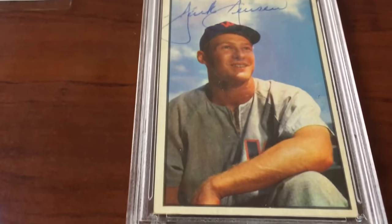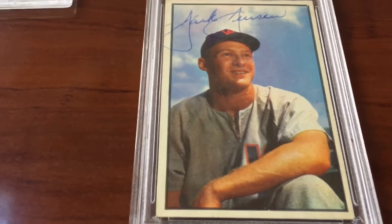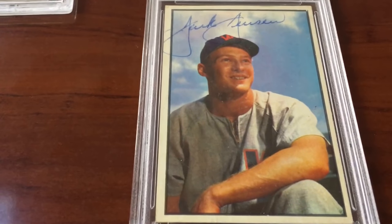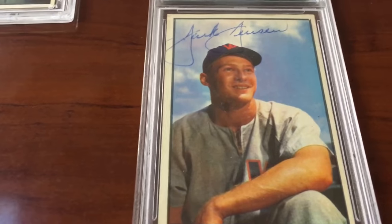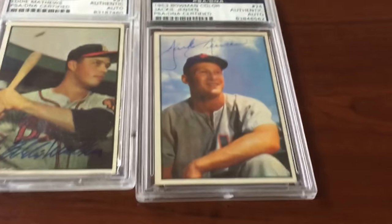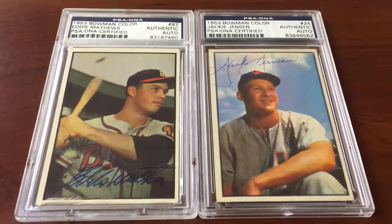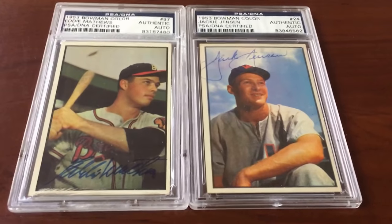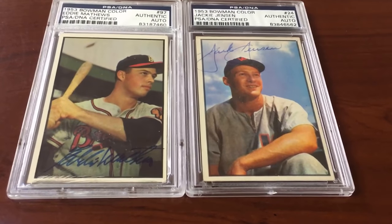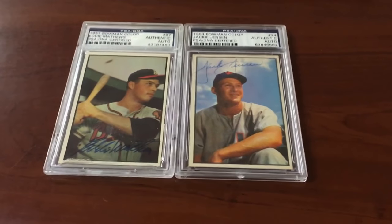Man, that's a vintage card — look at that flannel Washington Senators uniform. This is a tough card to find graded; you do not find very many of these. Even though the autograph went off the card a bit, I'm jumping all over a card like this. It's gonna get the grade added for 10 bucks and come back in the brand new dual service holder — the red one with the lighthouse sticker on top. I cannot wait to get it back.